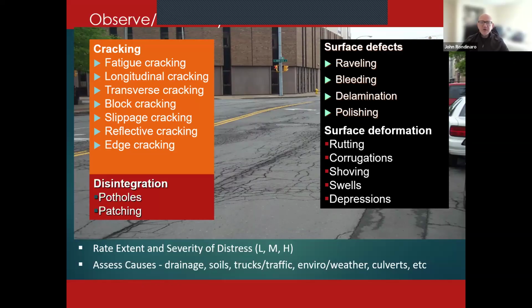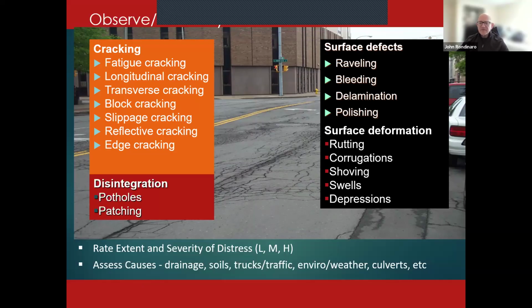And the key here is that you're going to identify the type of distress, and then you're going to be rating it in terms of extent and severity, high, medium, and low. And then the really underlying focus is you've got to assess the causes. You've got to be looking at your drainage, your soils, your trucks and traffic, all that loading that you're applying to the facility.